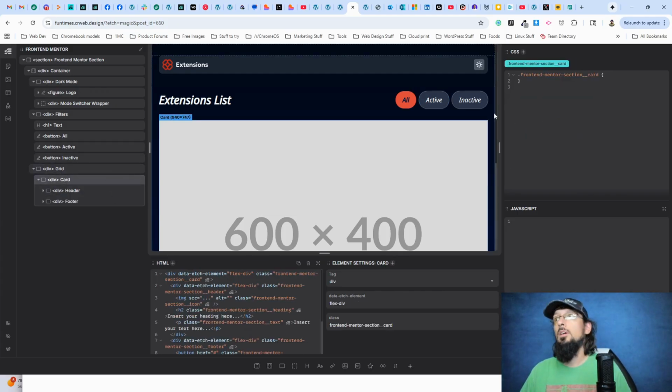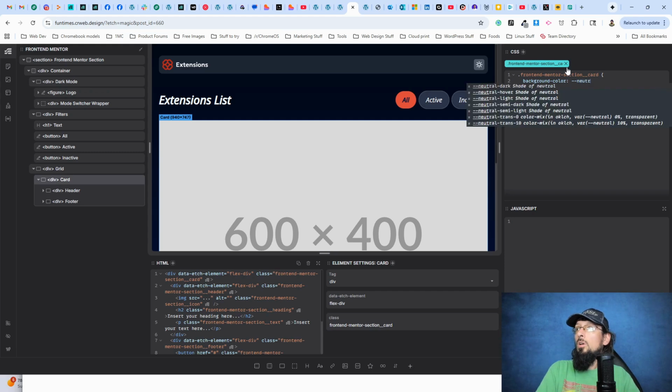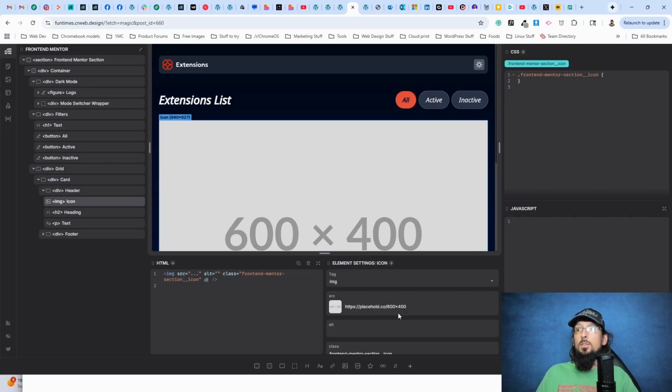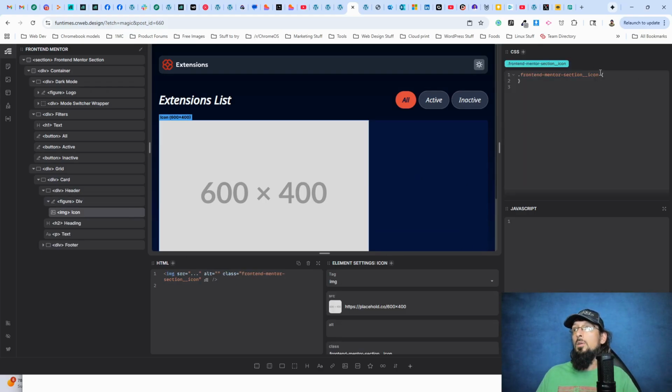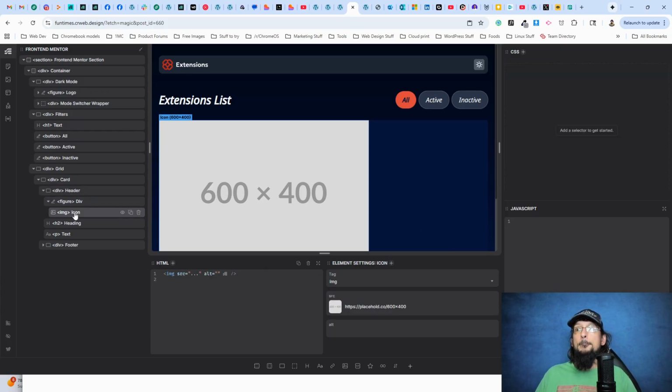Card. Our card has a background of some kind of color. Neutral. 900, I don't know. This icon, I'm gonna wrap that in a div. Figure. It's too bad wrap in figure isn't a thing.